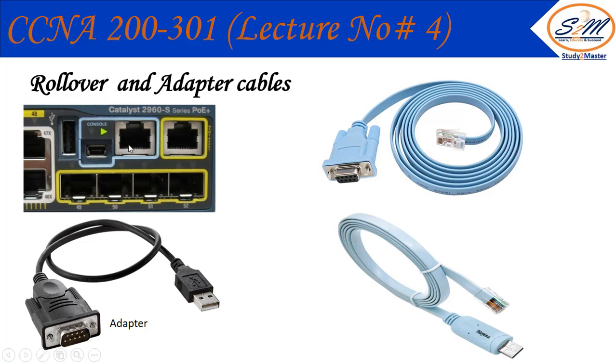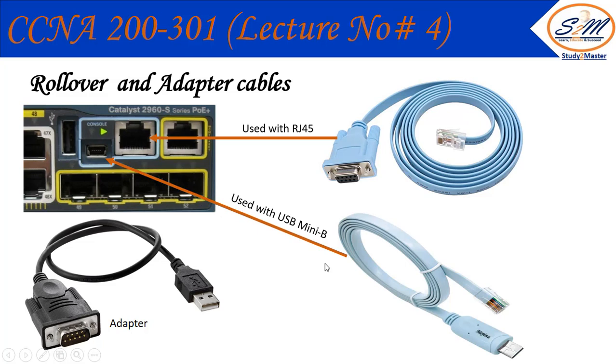Here we have two console ports. This is an RJ45 console and this is a USB mini console. But nowadays new computers are not built with the DB9 connector. The rollover cable has a DB9 connector on one end and an RJ45 connector on the other end. So we can access the switch or the router with these. We have other ports, like the auxiliary port and remote access as well, but we will cover that in the next videos.